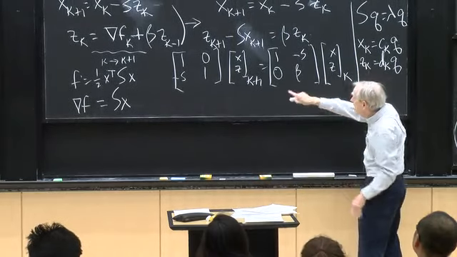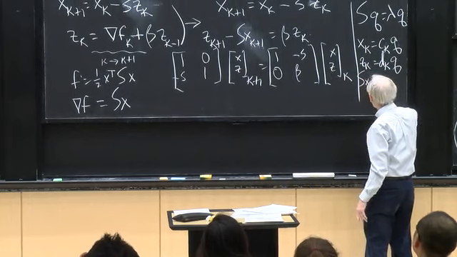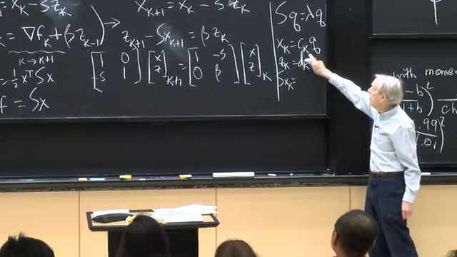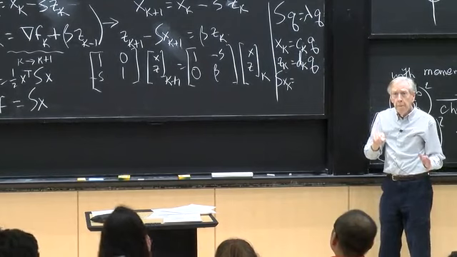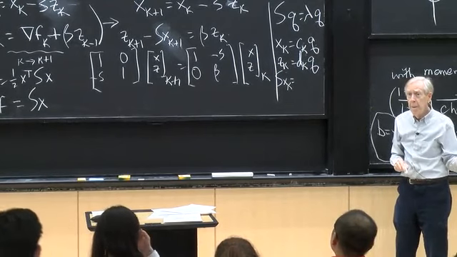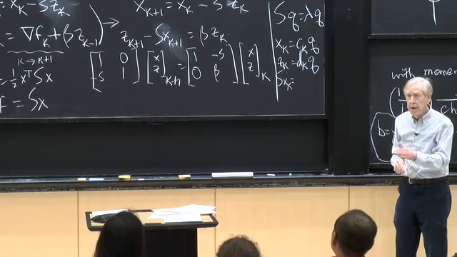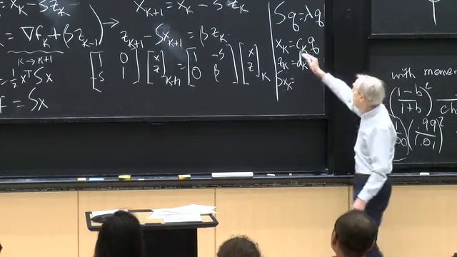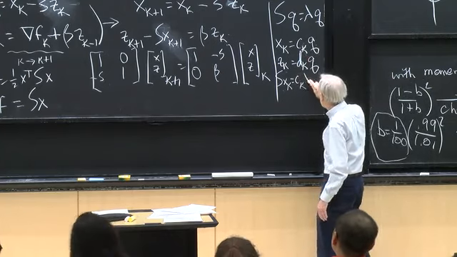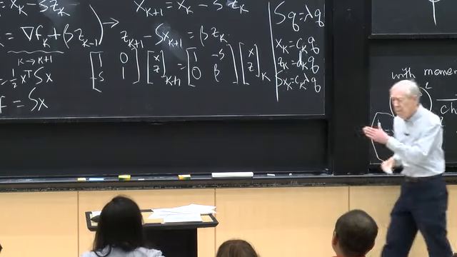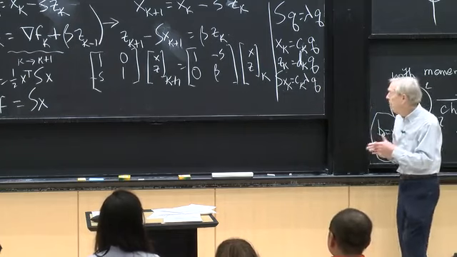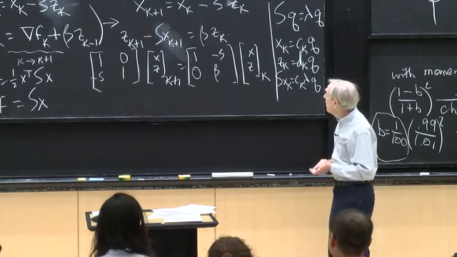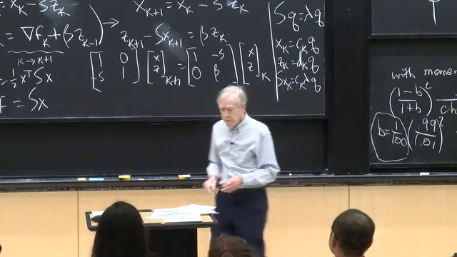Then I needed an Sx. What will Sxk be? If xk is in the direction of the eigenvector q, and it's ck, what happens when I multiply by s? Q was an eigenvector, so multiplying by s gives me an eigenvalue, right? So it's ck lambda q. Everything's a multiple of q, and it's only those multiples I'm looking for, the c's and the d's, and then the lambda comes into the S term.